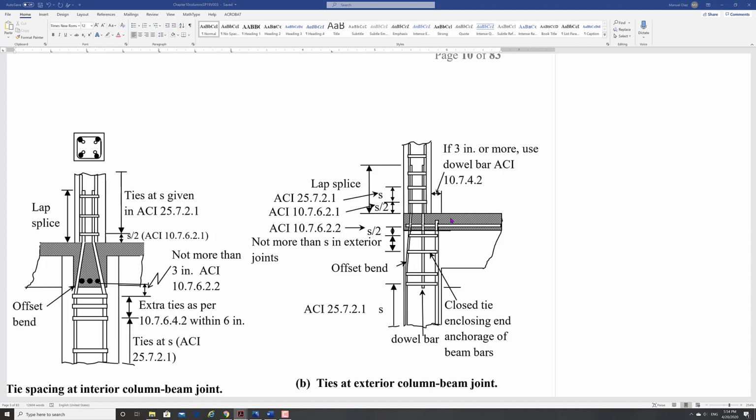So you have a gap here between this one and the other member, which is the column, more than 3 inches, then this bar should not be bent. You will have to put a dowel bar to kind of splice here and transfer the loads. Okay? So those are kind of details. So that's part of the detailing of the concrete. Okay, we don't calculate those things. We just put them there, basically.